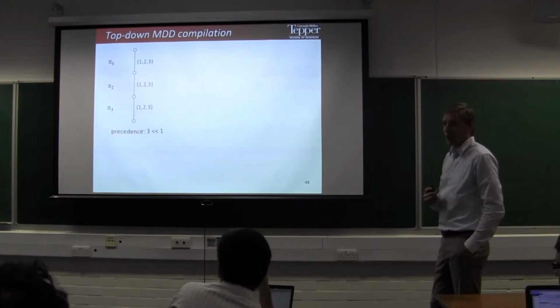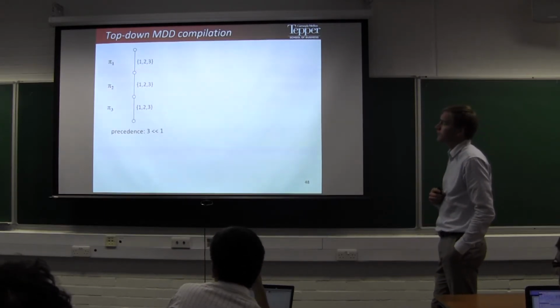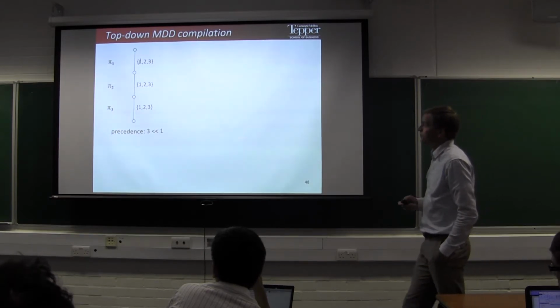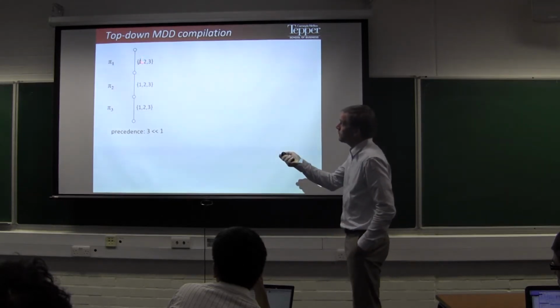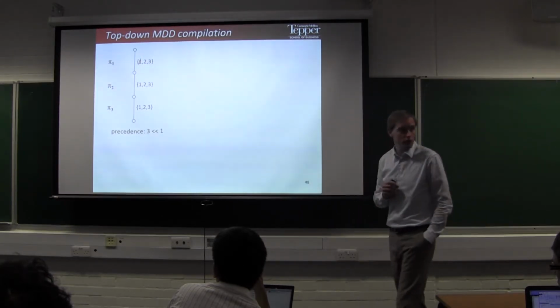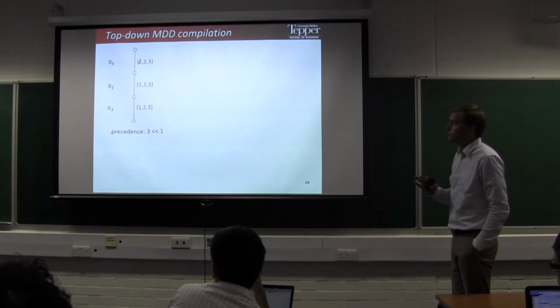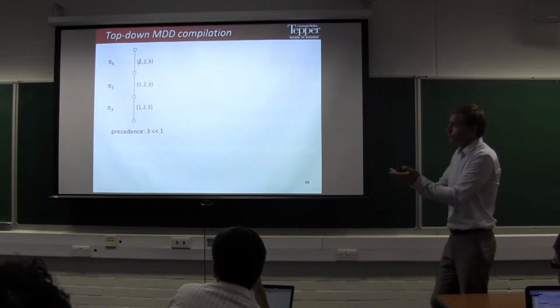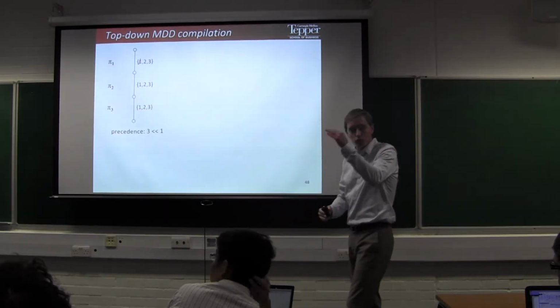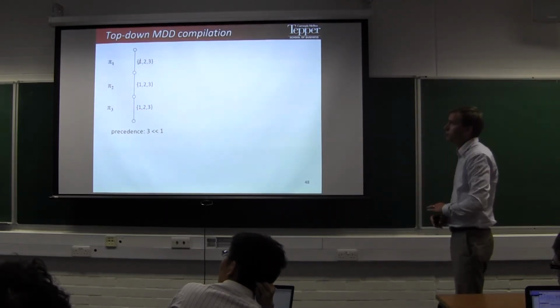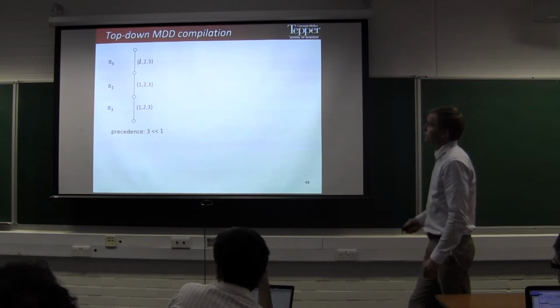I can do some propagation now. What is the propagation? 3 must come before 1, so I can filter 1 from this spot. If I start with 1, I violate the constraint. Agreed? So that's one propagation I can do. If you have the bottom up as well, you can also remove 3. But I'm really focusing on the top-down computation. Alright, still we have no solution.